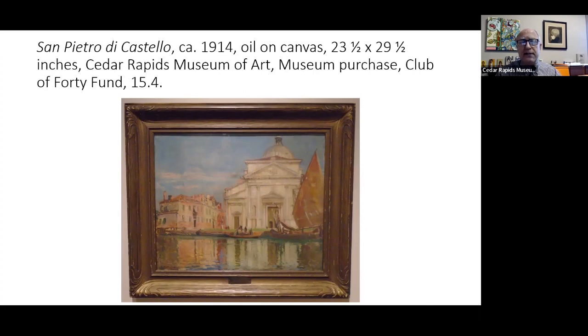In the caption, you see that it says 15.4. This is a piece that came to us in 1915, and it was the fourth item that came to us that year. And that is how accession numbers frequently are. Now that we are in the 2000s, we don't just use two digits. So if we had acquired it this year, it would be 2023 dot and then whatever number it is. So this came to us in 1915. It's not a precisely dated work, but we know it must date from before that period in time. And looking stylistically at the work, it does fit in that early teens for this particular artist.